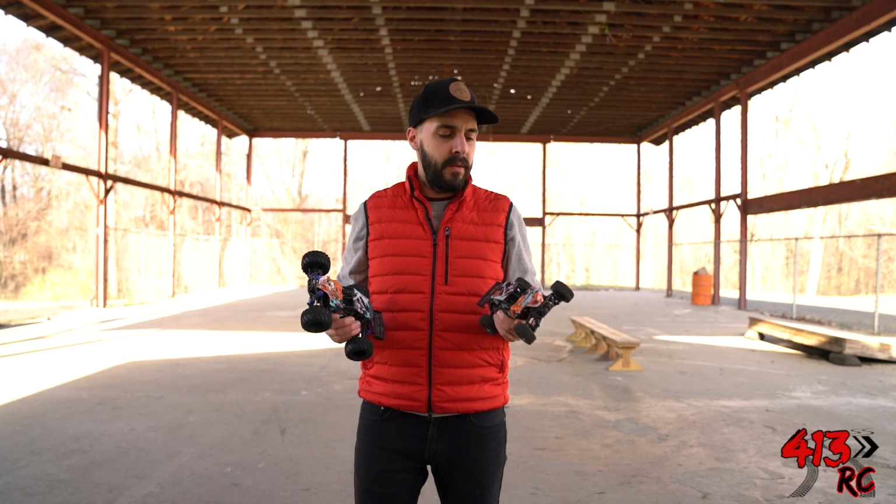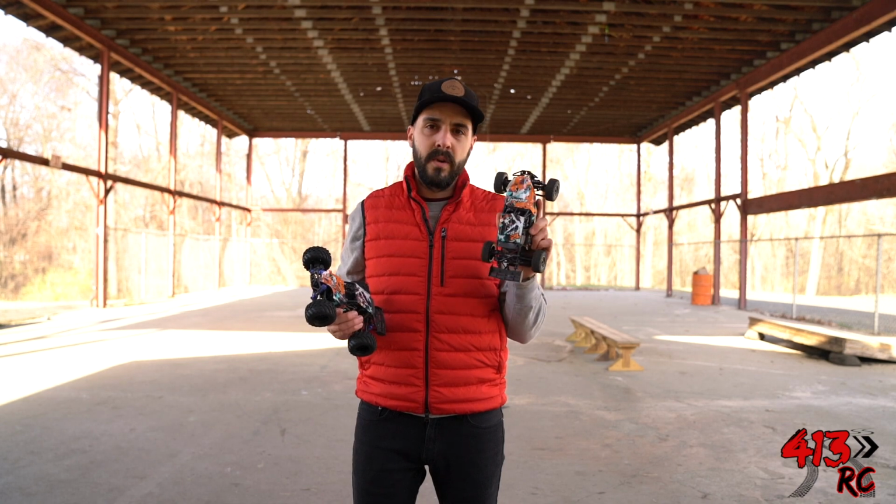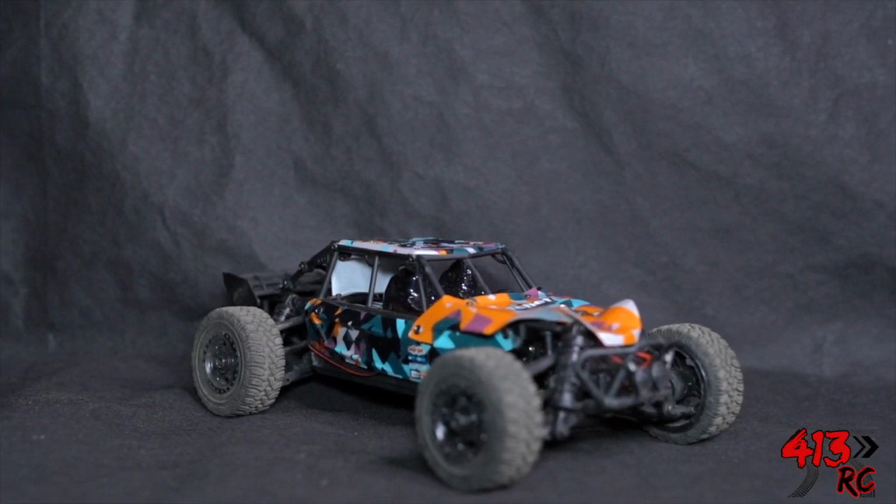At a new location today with one of my favorite mini RC cars, the HBX Ratchet. This one is bone stock, nothing has been changed on it. This one is fully upgraded.